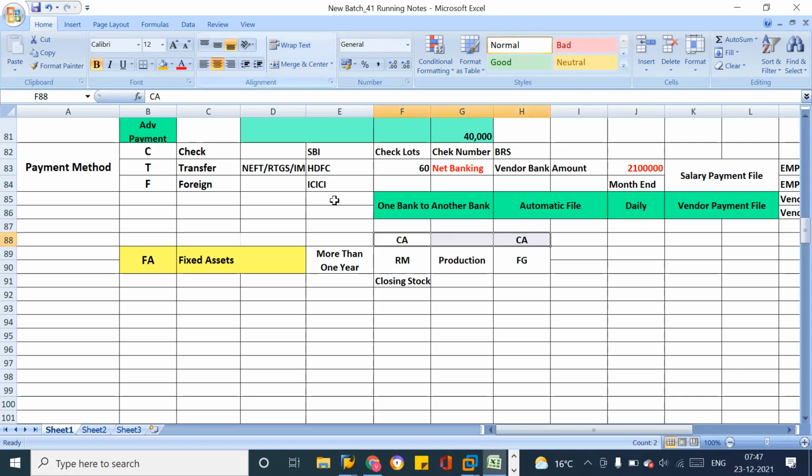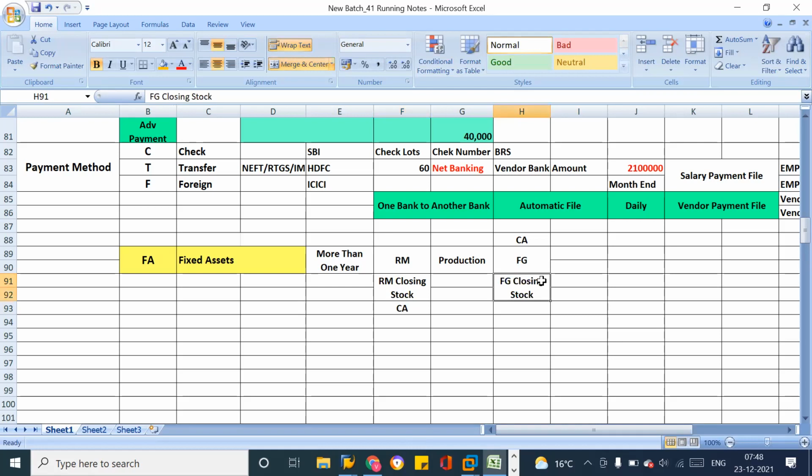Raw material closing stock and finished goods closing stock are current assets for the organization. At the end of the month or year, you have some raw material closing stocks, and we treat them as a current asset for the organization. Similarly, we have finished goods closing stocks.